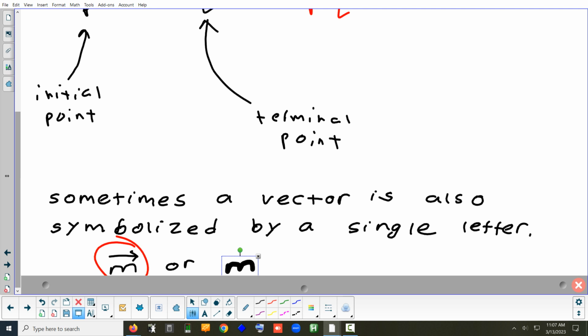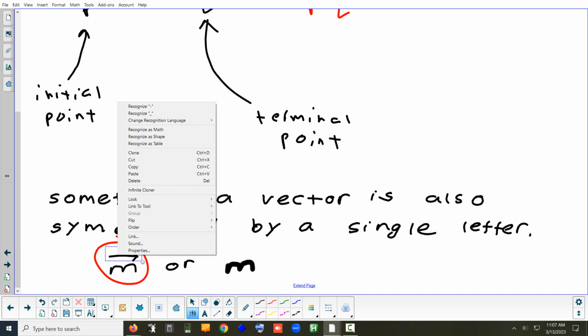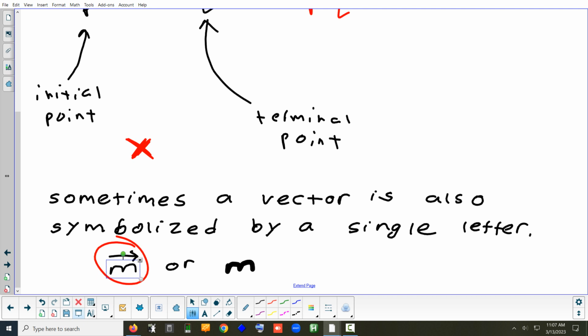So as we go on, I'm not going to stand here and take forever to make something look bold. But the idea is, if you see a letter that's bold, that is a vector. Or a letter with an arrow on top. This arrow on top doesn't necessarily mean vector M is pointing to the right. It's just when you put an arrow pointing to the right on top of a letter, it means it's a vector. Which way is it actually pointing? Oh, you'd have to go look at a diagram.